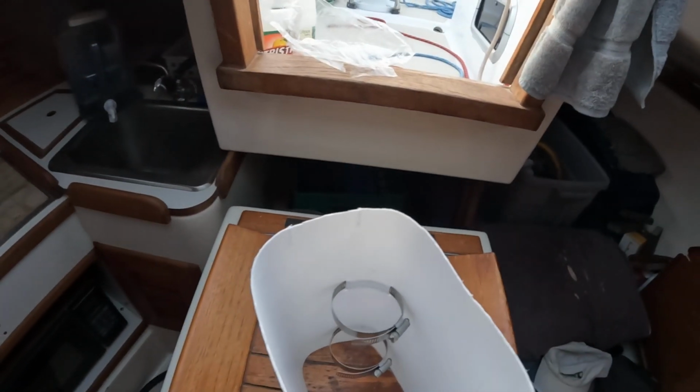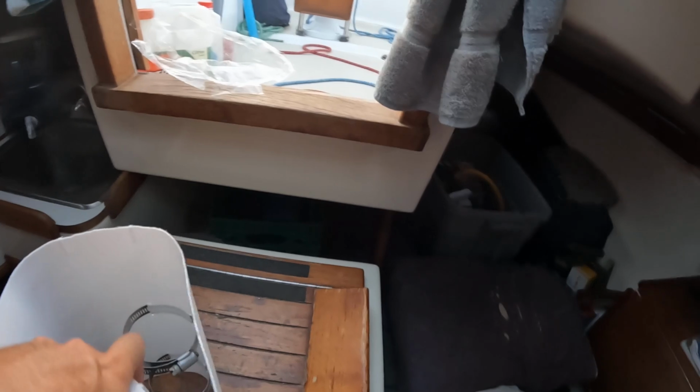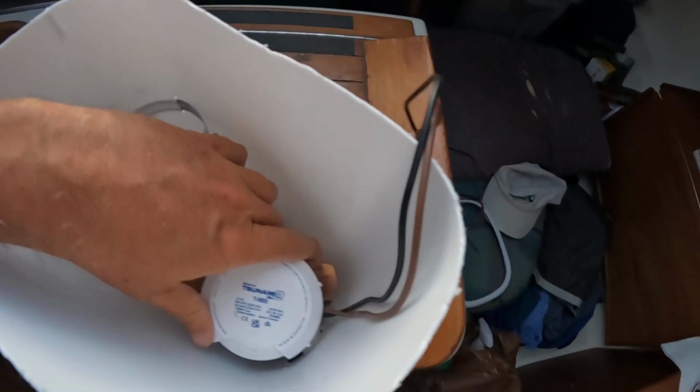And I did a bunch of fittings, like putting stuff down in the bilge and seeing how it sat, and cutting little bits of stuff away, and just getting that through there. Oh, there we go. All right, so the pump goes in there.